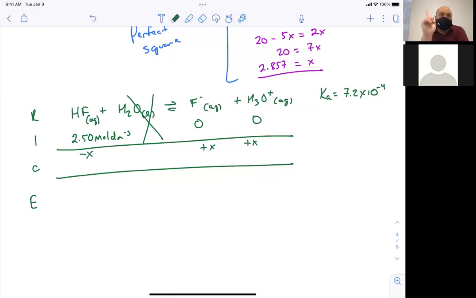Do we have an ability to solve for X based on the information that's given? Like immediately? No. There's no values in the equilibrium that we can use to solve for X. So we're going to have to do something more calculation-wise. Because there's no way to solve for X, we have to carry that X down into the expression here. So it's 2.5 minus X and then X and X here.